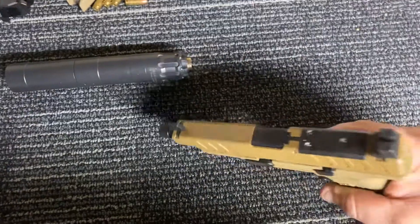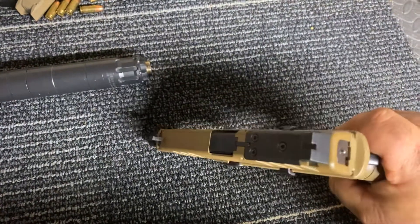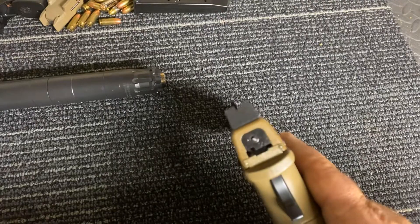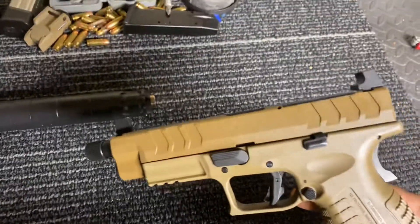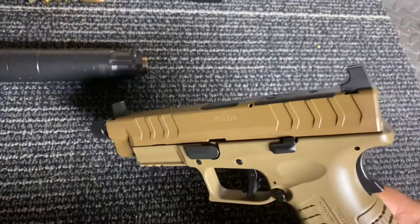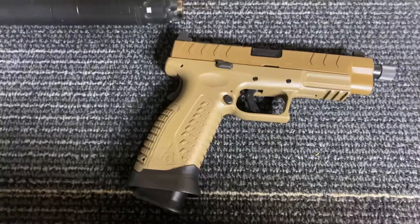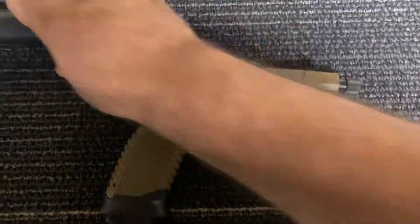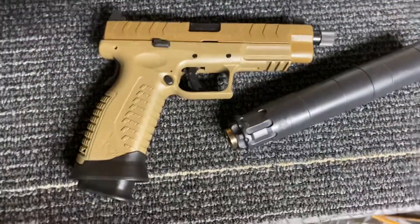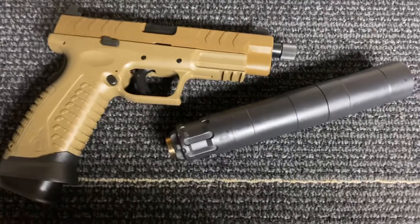When these came out, they caught my eye. It's a pure suppressor host and has a lot of nice features. You see the plate cut for the optic, the nice tall suppressor sights, and some updates to the slide cuts. Enormous 22-round magazine capacity, and a very nice match for — that's a Rugged Obsidian 9. I fired this with the suppressor both in the K mode and full-size mode.